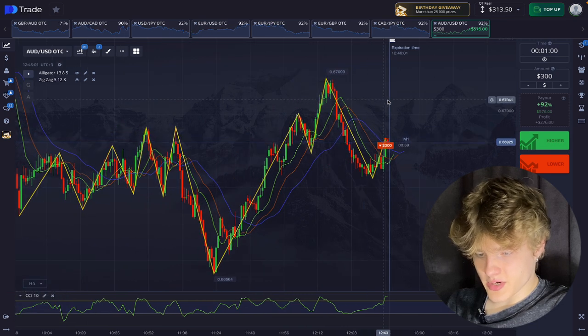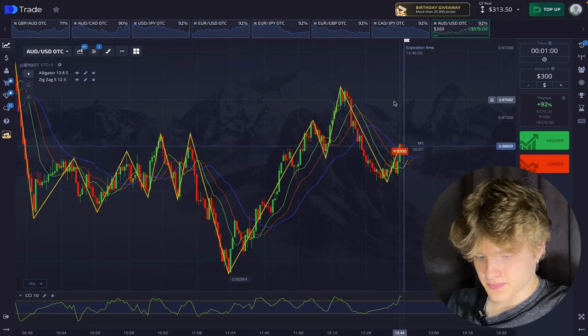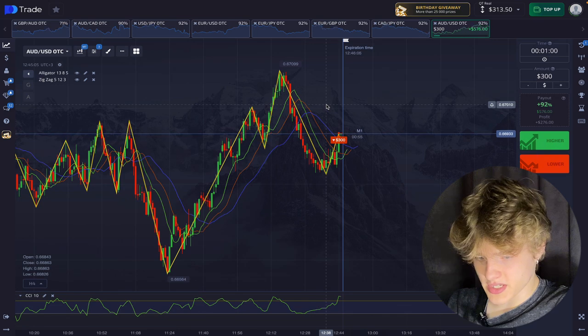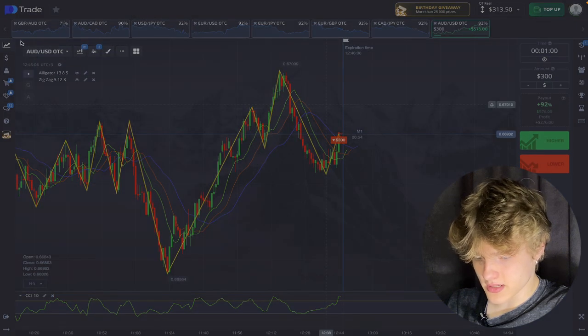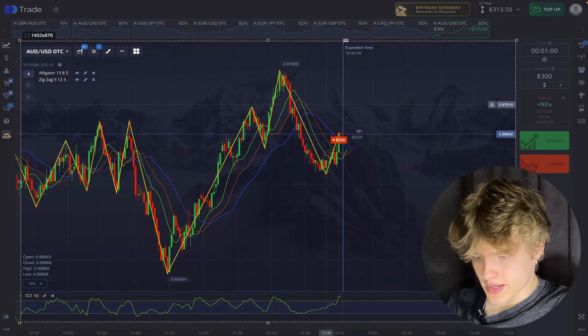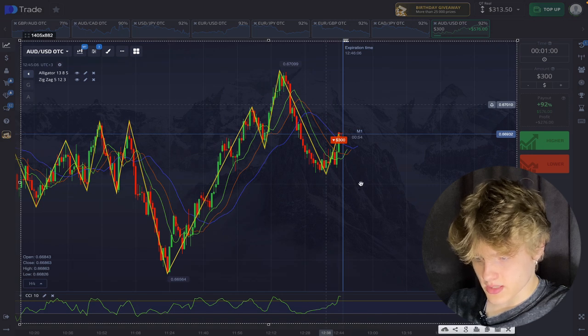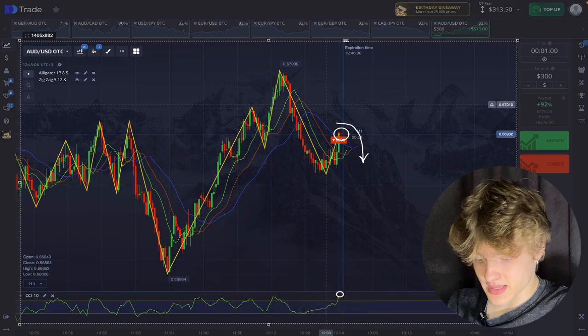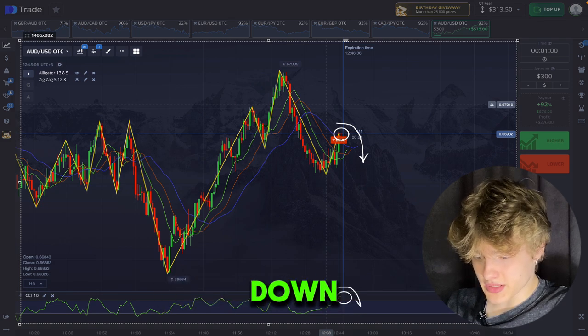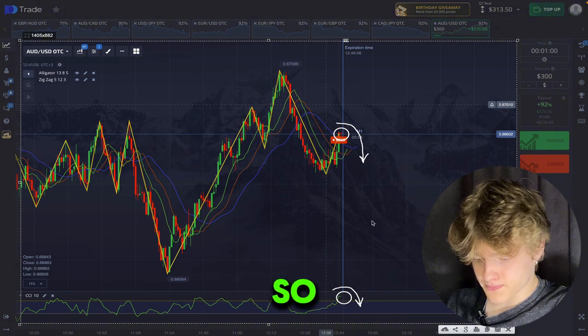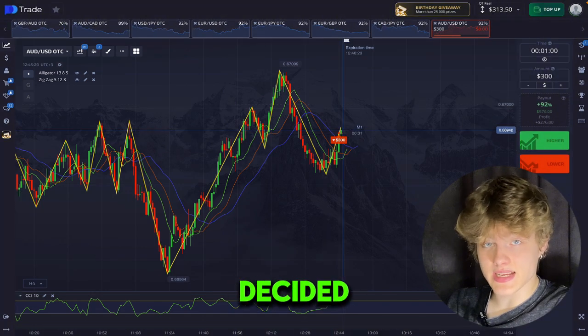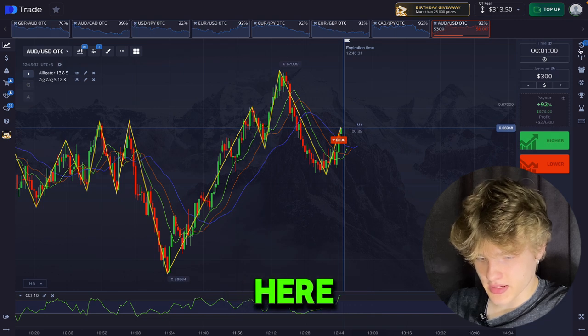And probably here I will try to open the first down trade. I open it after updating the local maximum on the zigzag. Here I oriented on the moving line of the oscillator, and I think that after this update the first dynamics should go down, and also we have an oscillator in the overbought area. I think that it should go down as well, so that's why I decided to open a down trade here.